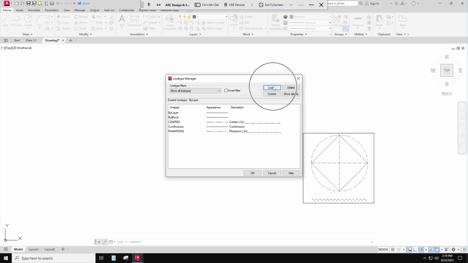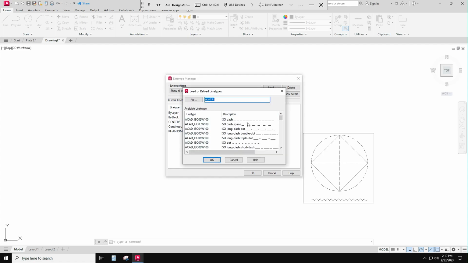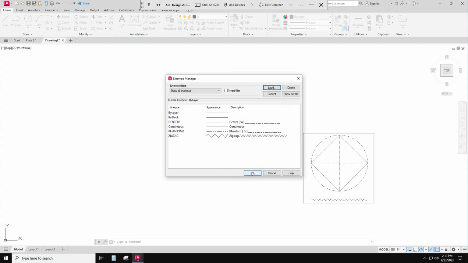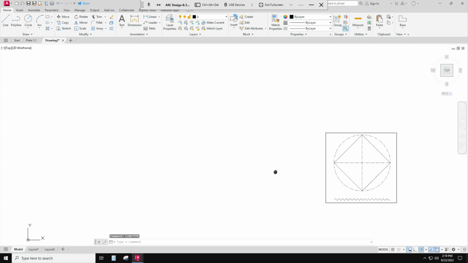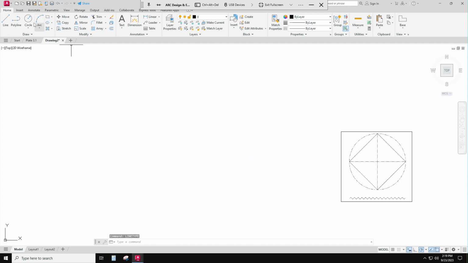And now let me go ahead and load. If you don't see it, you have to load it. Load zigzag. Way down at the bottom, zigzag. So those are the ones that I want to use. And now I'll draw something that looks kind of like it. I see there's a circle of some size, and I'm going to check my O-snaps because these are called the quadrants.